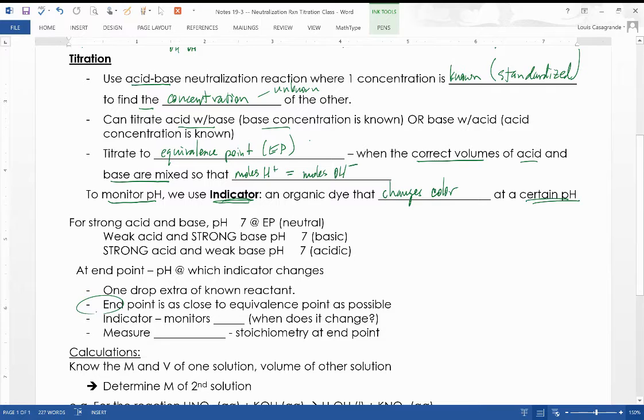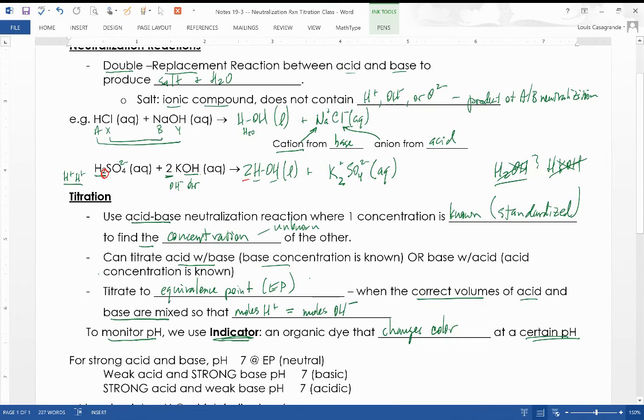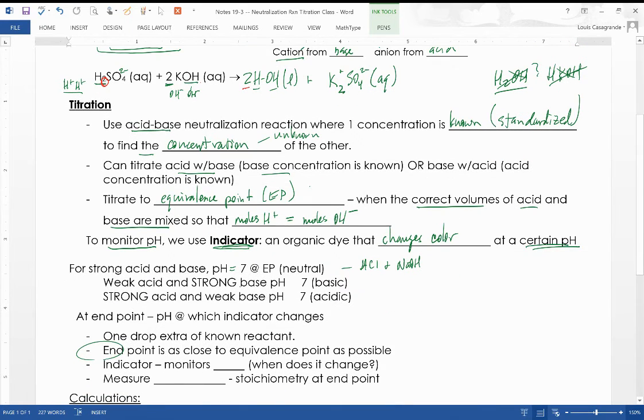If we have a strong acid and a strong base, now we didn't really cover strong acids and bases, so this would be, for example, HCl and NaOH. In a titration, you always have one of them that's going to be strong, otherwise the titration is not going to work very well. So with HCl and NaOH, when they neutralize, they make a pH that's exactly equal to 7, and that's a neutral solution. Even though the next two are not neutral at the equivalence point, they're still called neutralizations because we've essentially gotten rid of the strong acid or strong base.